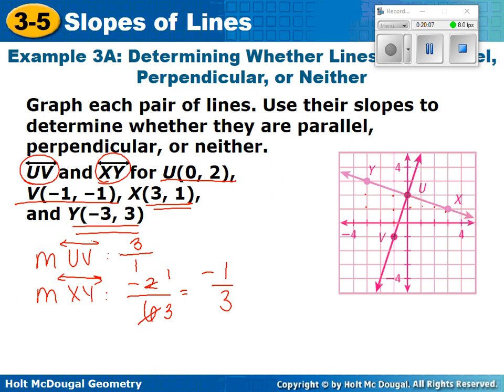1/3. If you use your calculator, does everybody know how to take their calculator and do math to fraction and change it back to a fraction? If not, right now, take your calculator, type in negative 2 divided by 6. Negative 2 divided by 6. It should give you negative 0.333333, right? Now go to math. Math is the key under the green alpha key, and then there should be an option that has an arrow frac. That means change to fraction. So go ahead and hit enter on that, and hit enter. And it nicely gives you what it is in fraction form.